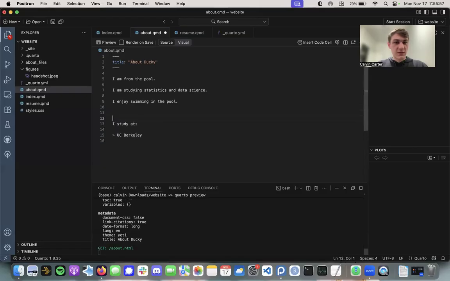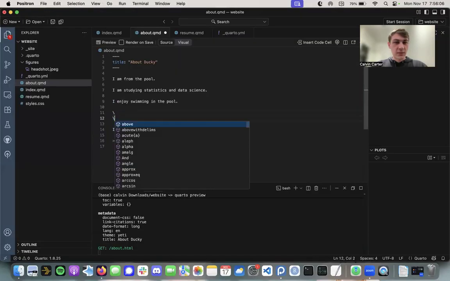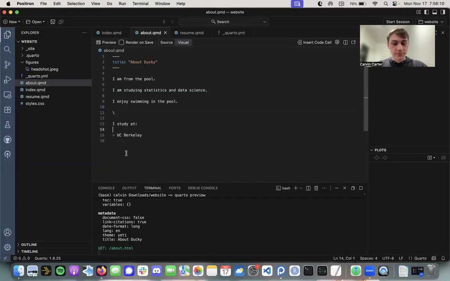Also, if you wanted to add new lines, like separation between lines, you can use a little backslash, and you see there's some more separation here. You can add multiple to add more separation. If you wanted a vertical bar, I think it's 3 stars. Let's check.